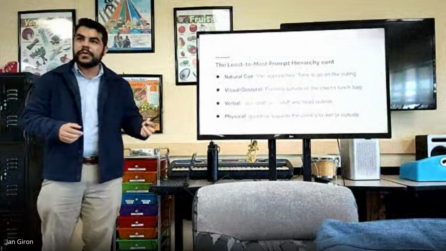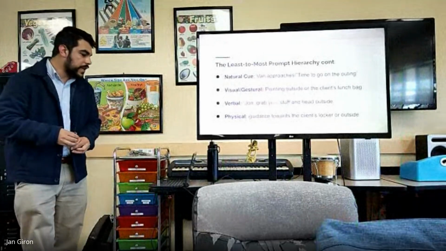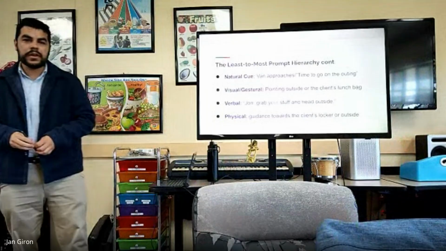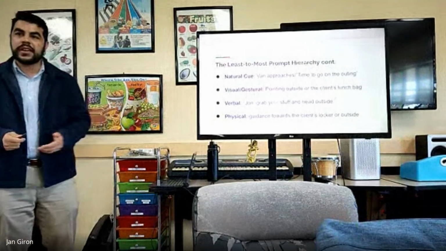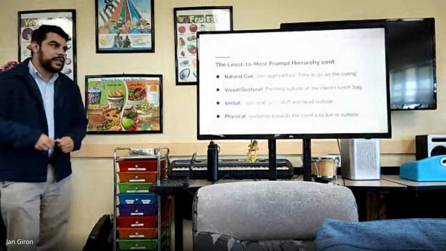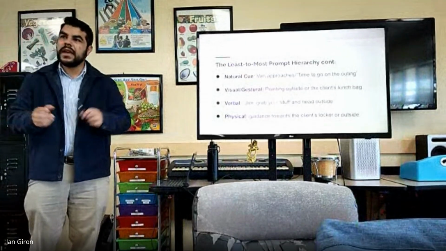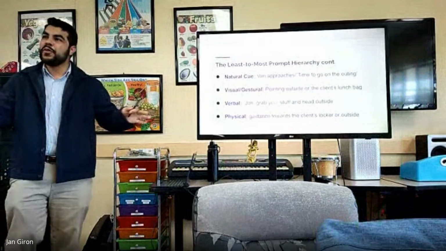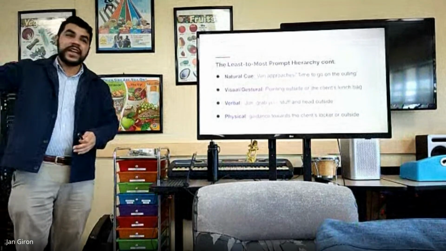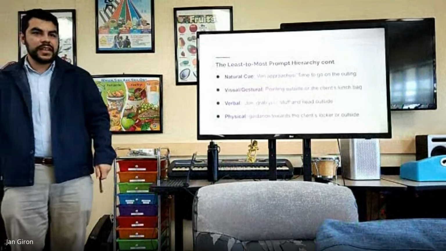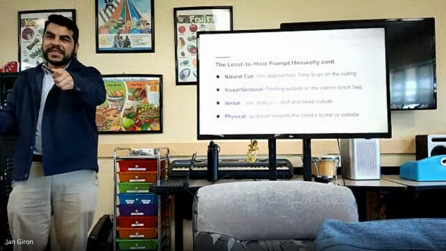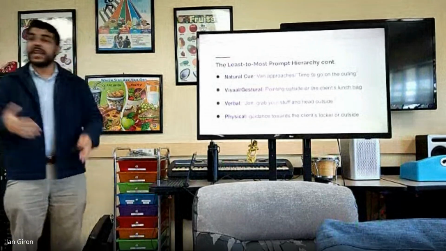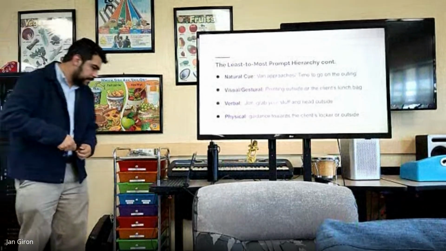The naturally occurring cue for them to go on the outing would be either seeing the van approach if they're by the window, or if we provide them the information that it is time to go on the outing. That may appear to be a verbal prompt, but it actually isn't, because if a client is inside here, they have no way to have a natural cue that the van is outside. Let's say you have someone like Pam, who's sitting right there. She's not going to know that the van's there unless we tell her. So that itself could be a naturally occurring cue.